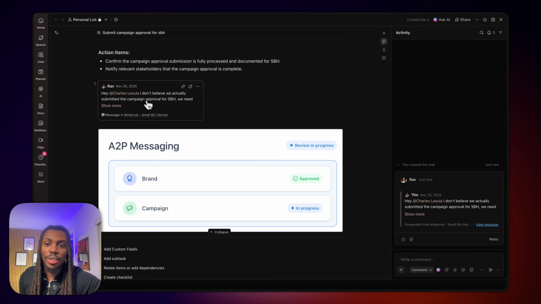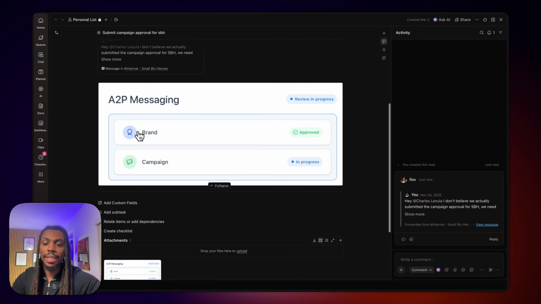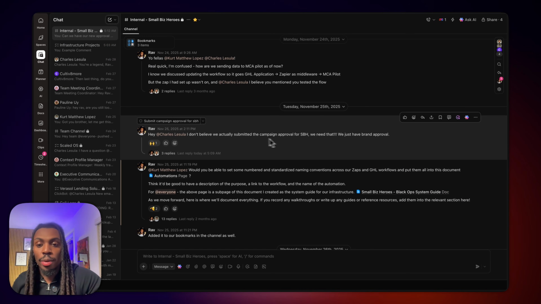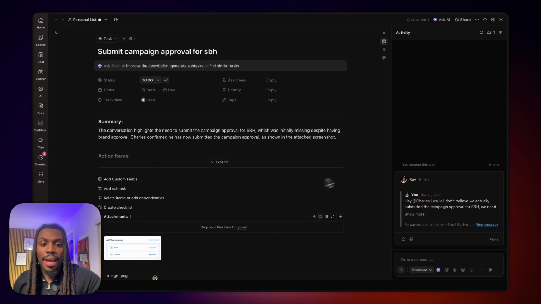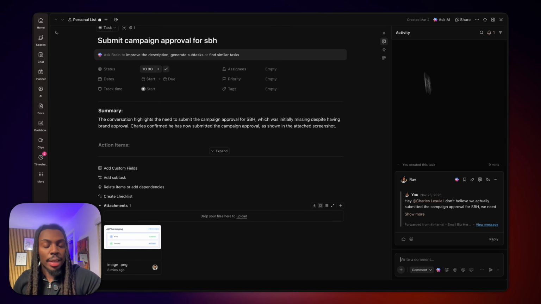It also has a link to the original message to make sure that anybody that is looking at this task can go back to the point of origin that this task was born from, so that they can see all of the context beyond the summary if they need it. One other element of this that's super helpful: when you are in the task that was automatically created from a message within chat, you'll see that within the activity, on the comments of that task, the very first comment is going to be a link to the chat message that this task was created from.